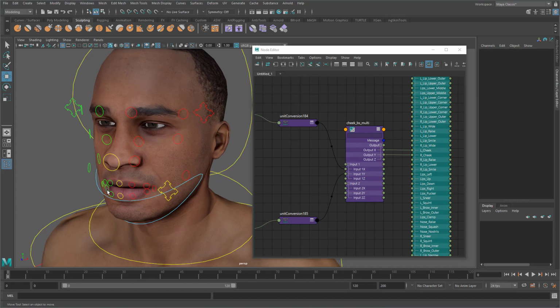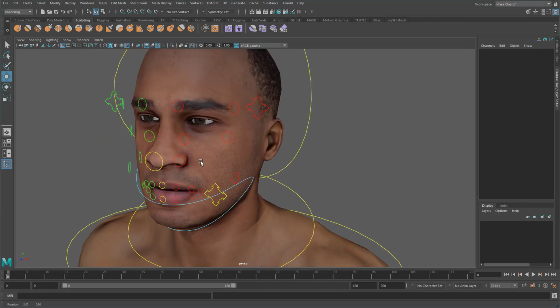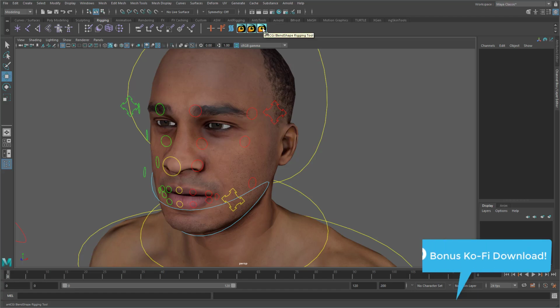Let's look at the lips next. With these controls, we can use exactly the same approach. I'll just close this for now. The difference is we want this control's Y translation to trigger the blend shape, not the Z translation. Because this is a simple but repetitive task, I've created a handy little script for you to download, which will automate this process. Here it is.